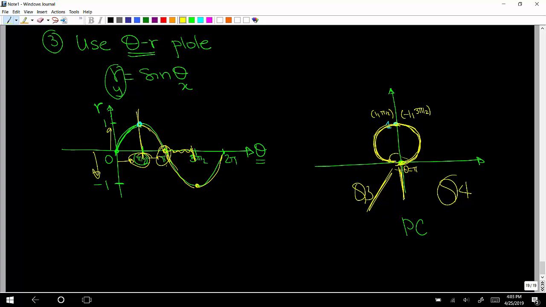So basically, from 0 to 2 pi, you're going to make 2 revolutions here of the same circle. Okay, so you can use the r theta plot, just see what's happening as theta is increasing. What's r doing? It's getting bigger, then it peaks, then it gets smaller, and then it becomes negative. When it becomes negative, it flips and goes to the other side, so you can use that fact to help you out. Okay, all right, let me do one more example of how to use the r theta plot, and then we'll be done. Okay, with plotting at least. Sorry, not done with the video.